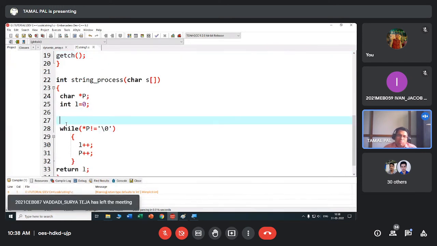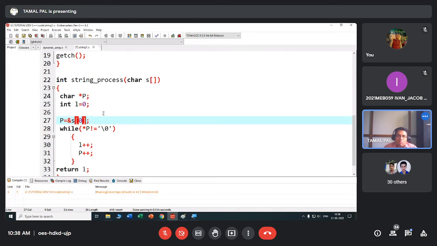You have raised a very important issue. That's why, yes, you can write ampersand s[0], or you can write simple s. I'm writing both of these.